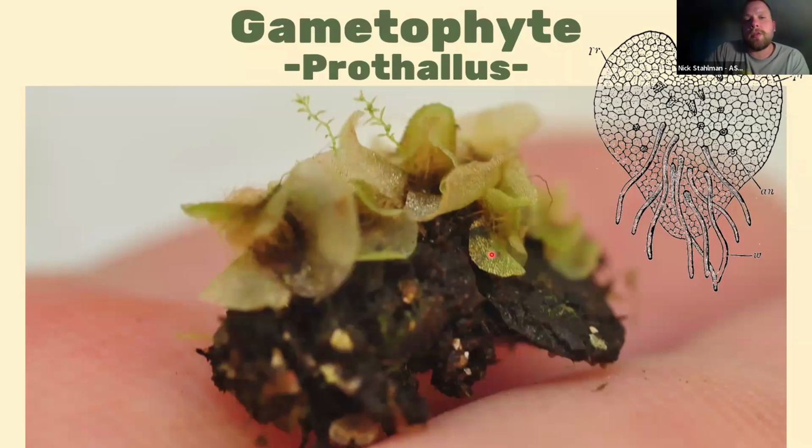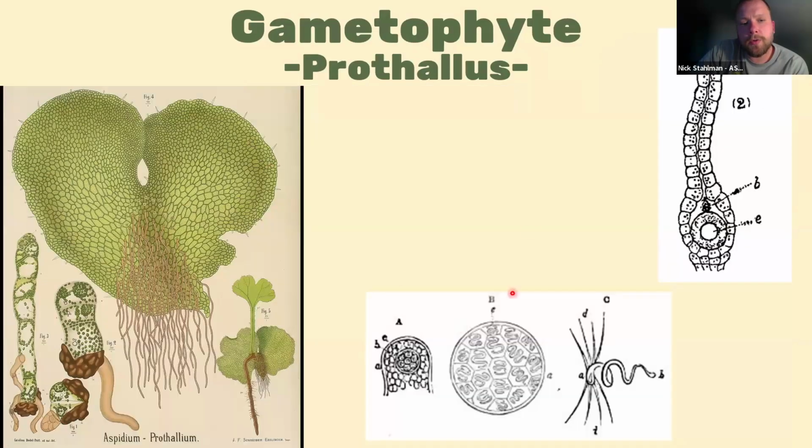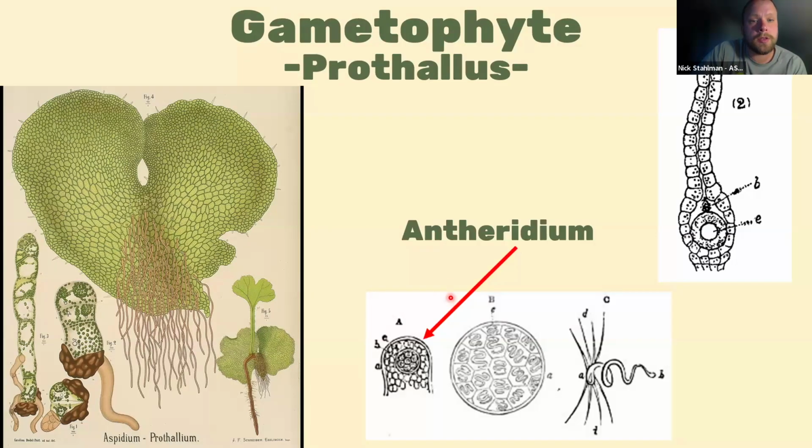And the prothallus is just this little weird scale that will form over here, and then you have two different structures. You have the antheridium, and the antheridium produces the sperm. So if you're familiar with floral anatomy, the anther is the part that produces the pollen. So it's considered the male part of the flower. The same thing with ferns. So the antheridium is producing the sperm.